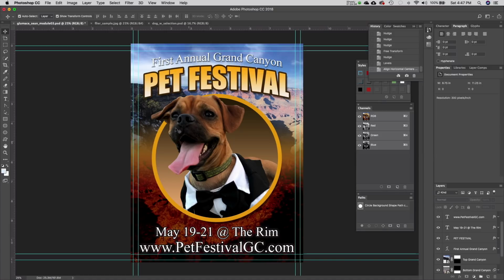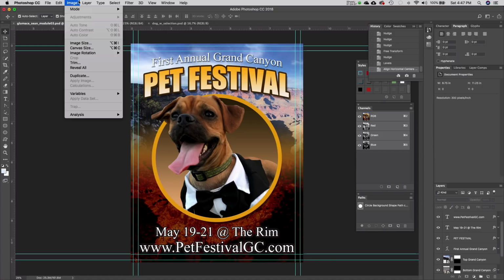So if I was going to save this file and send it to InDesign or send it to someone for print, it needs to be converted to CMYK so I can see. This is not always the case anymore. 20 years ago, all these steps I'm about to do were mandatory. But now with Photoshop and InDesign, everything working together well, I would probably place this as an RGB Photoshop document into InDesign for production. Or I may just send the PSD file.